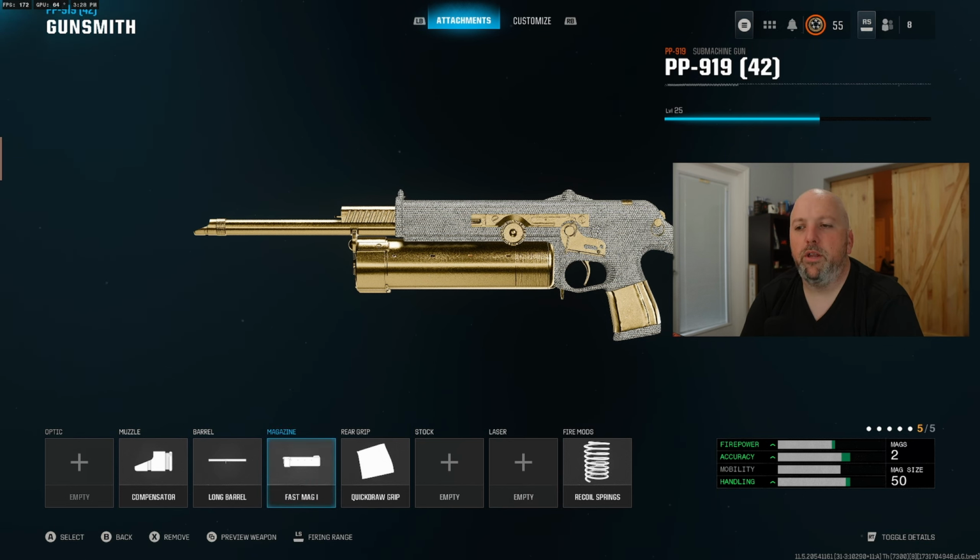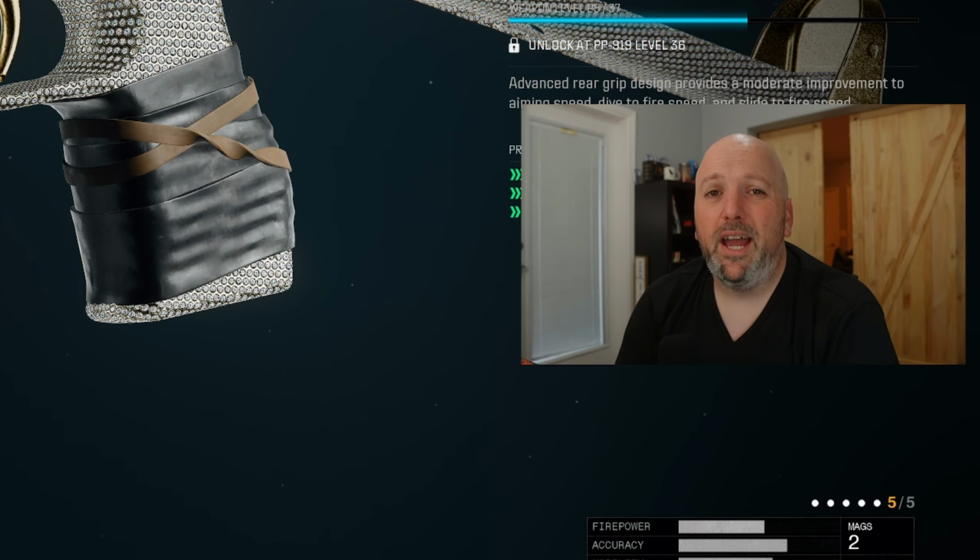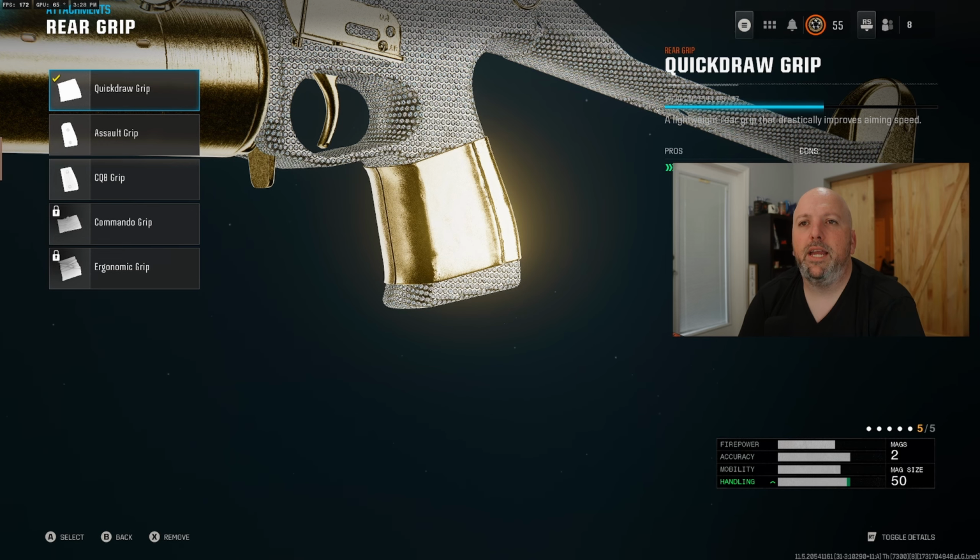I would be using the ergonomic grip, but I don't have it unlocked, and I'm assuming you don't either, because you got to get this thing leveled up to 37, and I have diamond on it and I'm level 25, so I feel your pain. But in the meantime, I would like the quick draw grip because I like a faster ADS until I'm unlocking that ergonomic grip. All right, let's keep it moving.